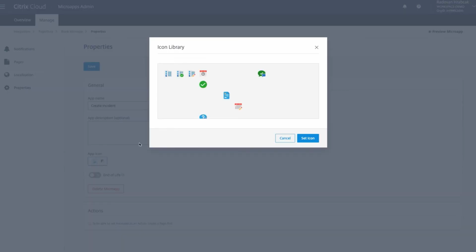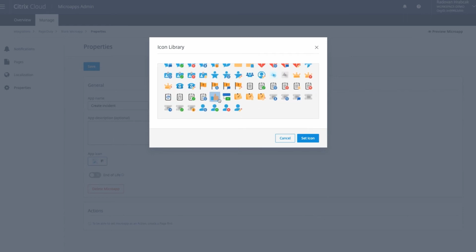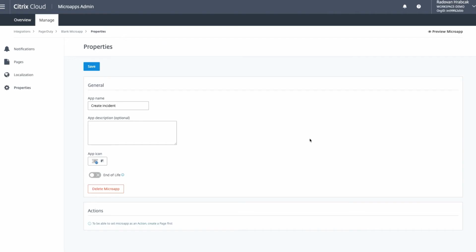Let's choose some nice icon, for example, this one. And that's it. We will need to return to this microapp to add a page that will serve as an action, but we're all set here.